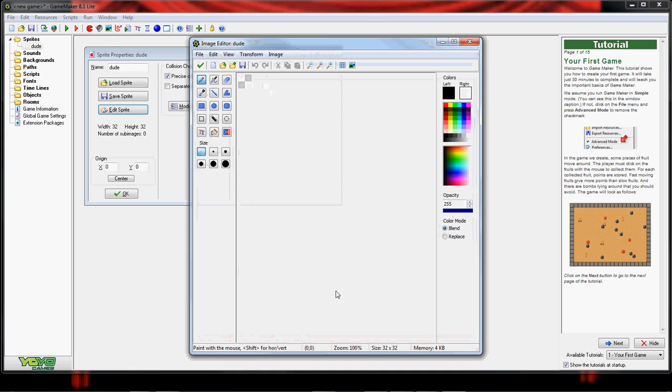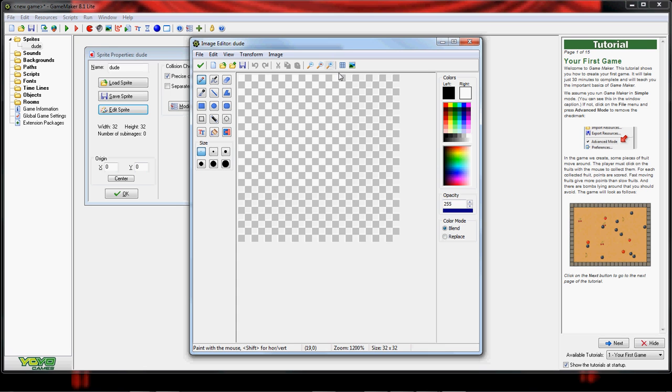You want to double click, and it brings up the editor. If you're familiar with Paint or any other kind of editing programs, you will not have a problem. Very basic. Now, what I want to do is blow it up here with the magnifying glass. I like using the graph here. This can give you much detail. Also, graph paper is a great way to use your artistic skills before you do it on here. You can do it on paper and then just copy it.